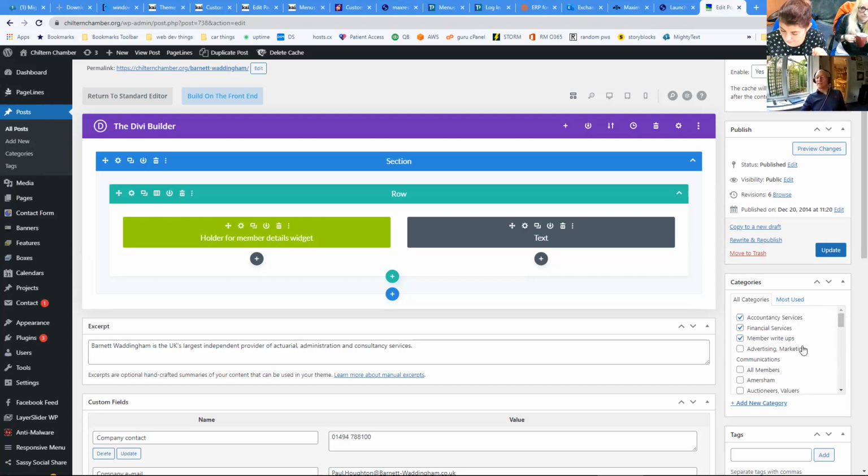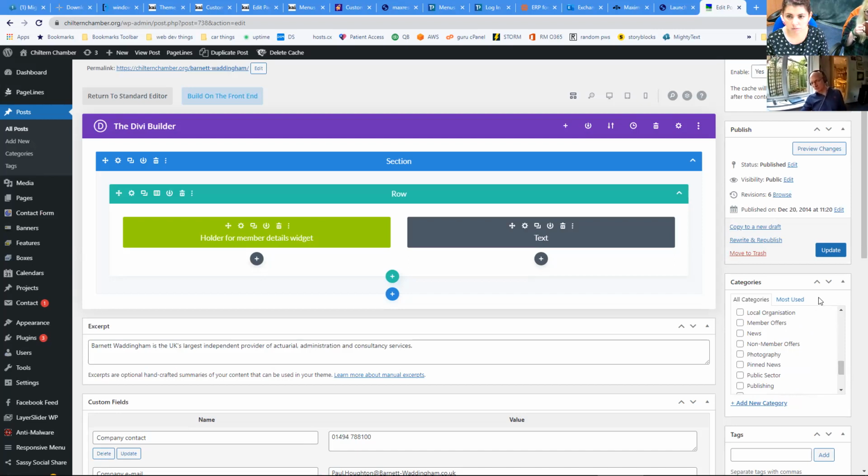So they need to be added to the relevant business sector category, then they need member write-ups, then member offers if they've got member offers, and non-member offers if they've got non-member offers. Generally, most people have not had those. It was obviously a thing a few years ago, but unless it's very actively promoted, nobody bothers with it.